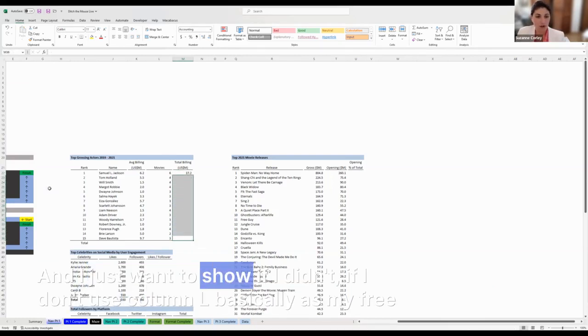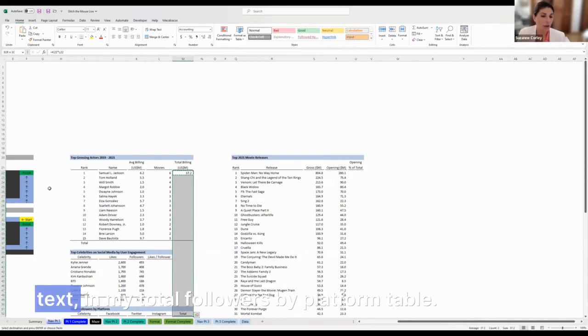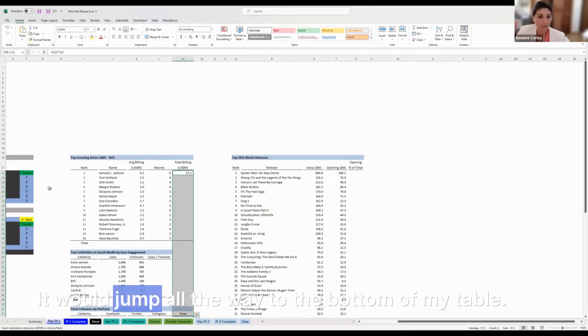And I just want to show, if I don't use column L basically as my free ride, if I just hit here, Control Shift down, it's going to find that next piece of text, which is all the way in my total followers by platform table. And maybe if there wasn't any text in that column, it would jump all the way to the bottom of my table.